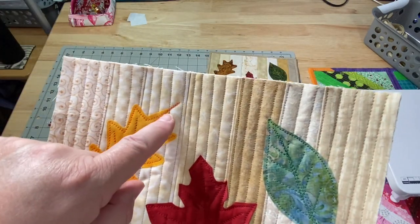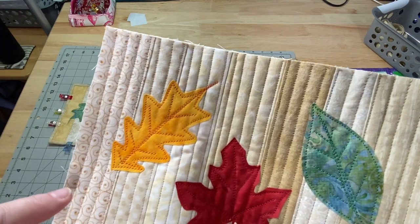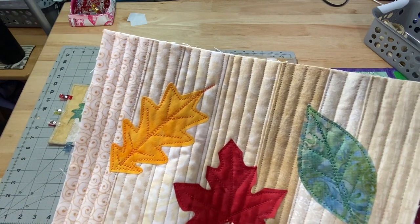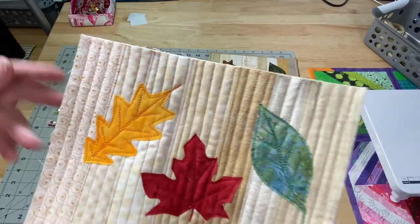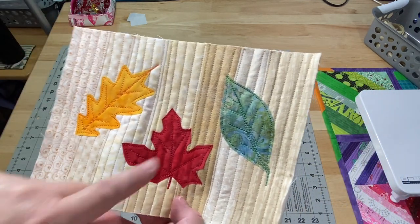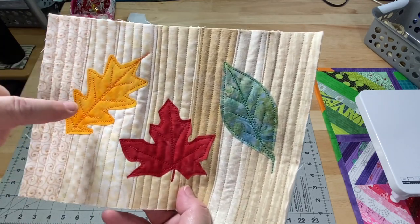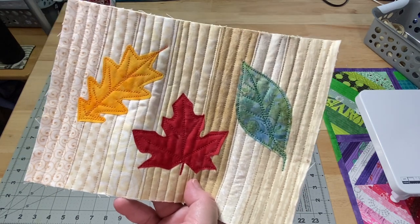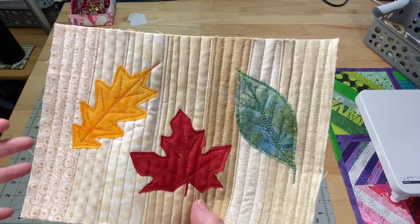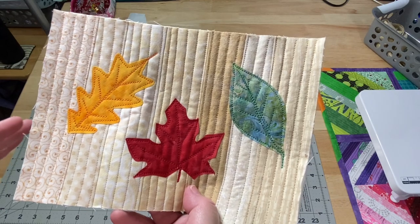I decided to flip it and put this at the top and then this at the bottom, but then my brain and my eye must have said, no, this is the top. So I put the stem up there. Again, it's falling down and these guys are just coming this way. And this guy's had a little bit of fun doing some flips and is upside down. No big deal. It's just a leaf. All of them are different in nature, so however you get them stitched down is fine.